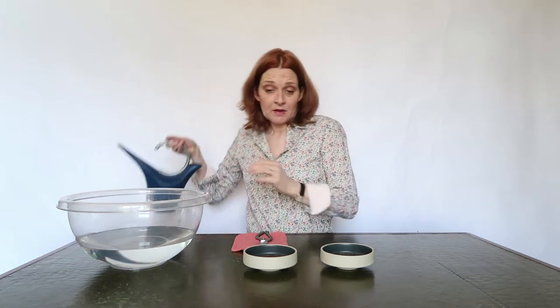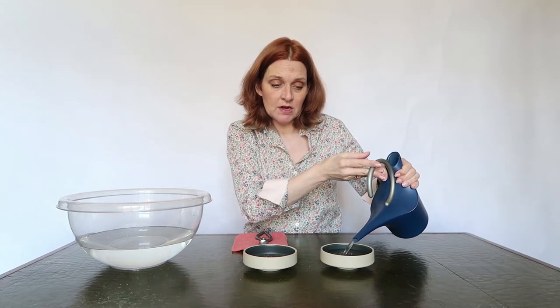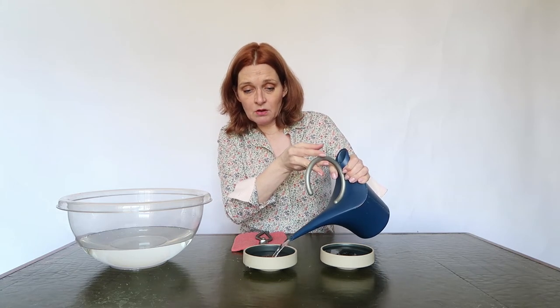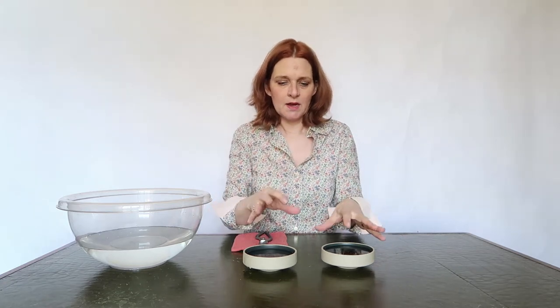I put two small round kenzans inside and we start just with watering — a little bit of water inside because I use spring flowers and they drink a lot of water even during the arranging. So I start with water and then I'm having a look for the arrangement. I think it's very beautiful that both arrangements are one arrangement together, so they move toward each other or have movement to each other. We shall see what I make of it.